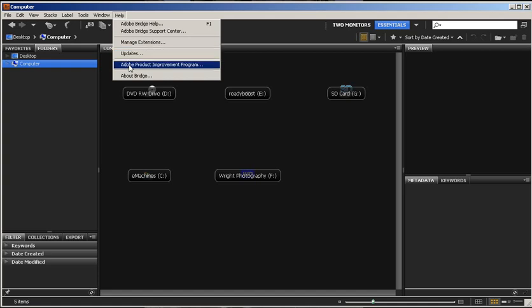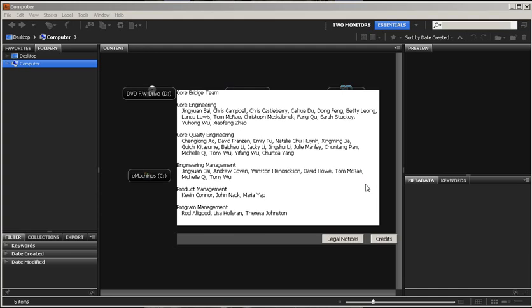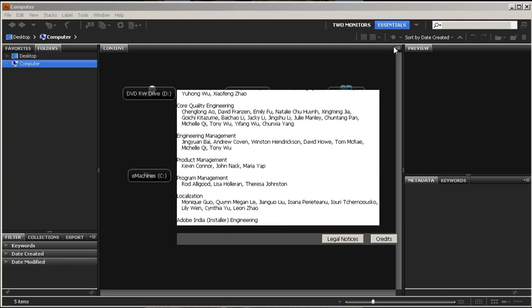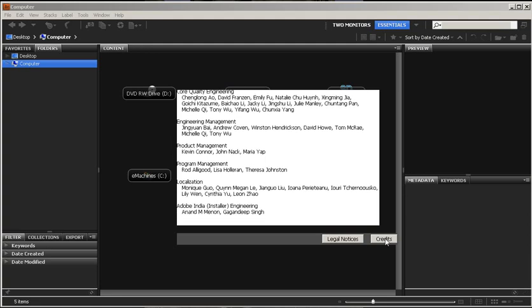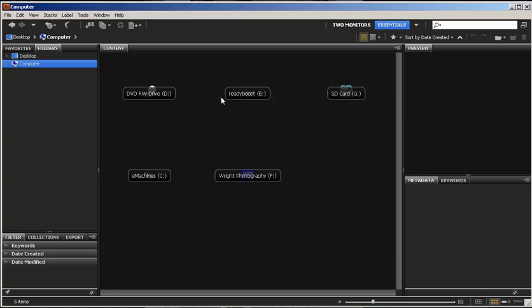The Adobe Product Improvement Program is an option if you wish to relate to Adobe how you find their product, and About Bridge gives you the exact specific details on Adobe Bridge CS5, and it'll scroll down. I'm just going to close that. Press the escape key to close it.